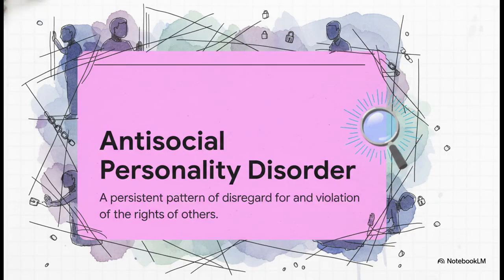Okay, here's the first big surprise. In a real clinical setting, a psychiatrist is never going to officially diagnose someone as a psychopath or a sociopath. Nope, those are not official diagnoses. Instead, both of these profiles fall under one big clinical umbrella: antisocial personality disorder, or ASPD. It's the official term for someone who consistently disregards and violates the rights of other people.